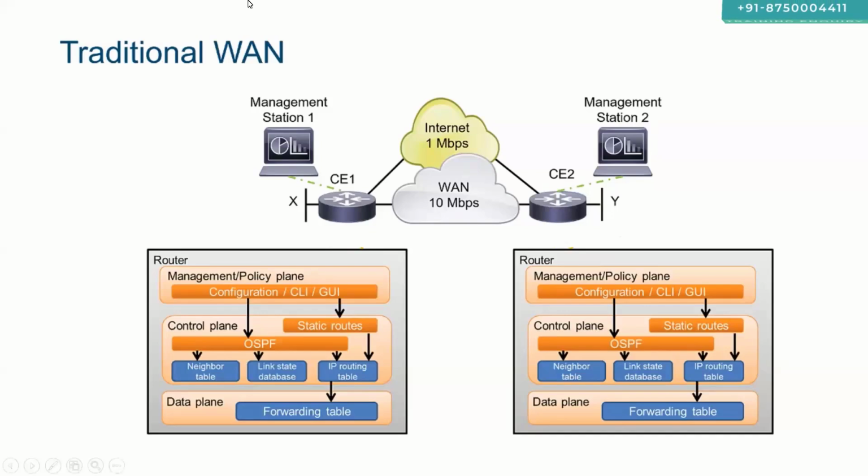The traditional WAN. Even if you look at it now, traditionally, if you had two sites, you can take this example. Let's say this is site A, and this is site B. If you want LAN users of site A to talk to site B, for that purpose you had two different transports available.